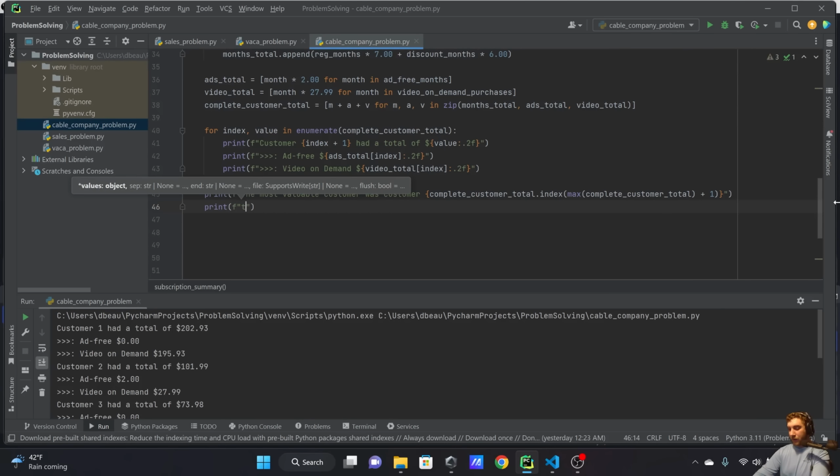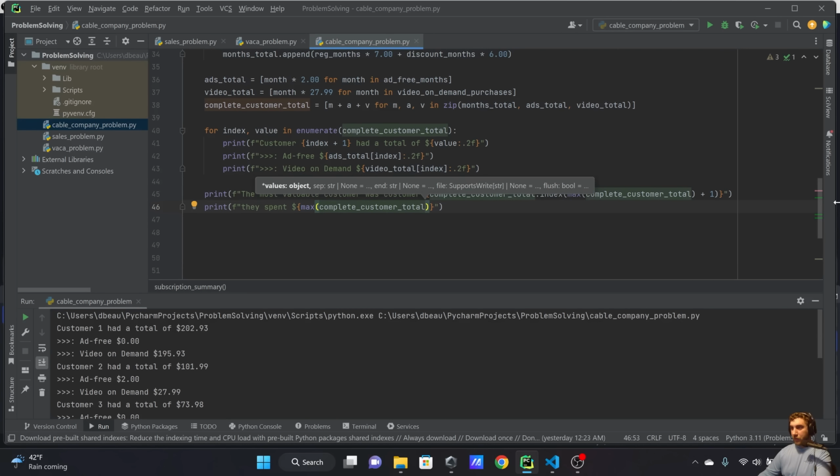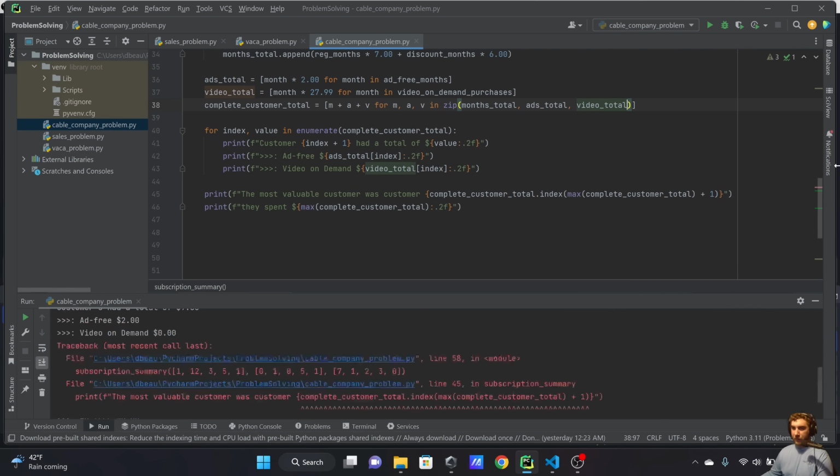We can say they spent, we'll put a dollar sign here, and we'll put their total here. So I'll just say max again, max complete customer total, and we'll format it with :.2f. Let's go ahead and run this.